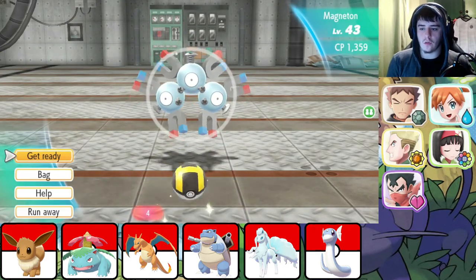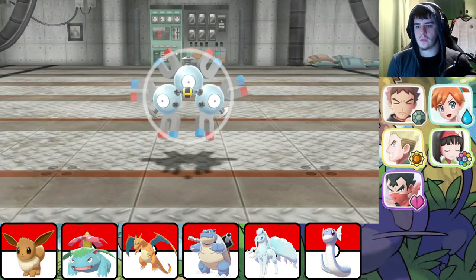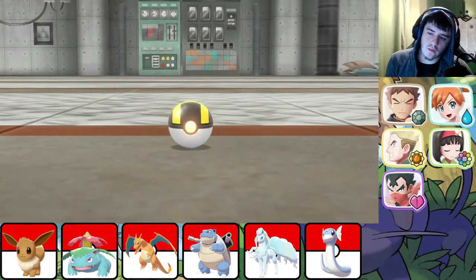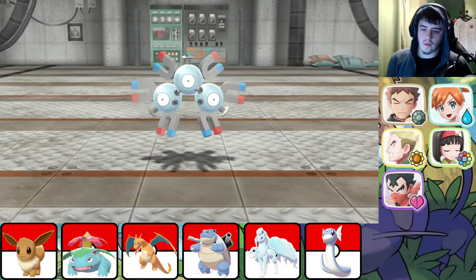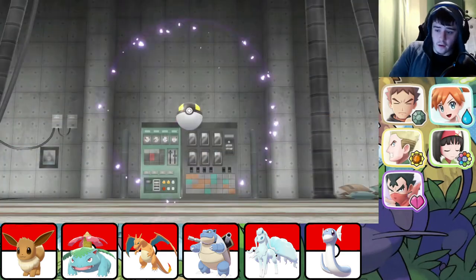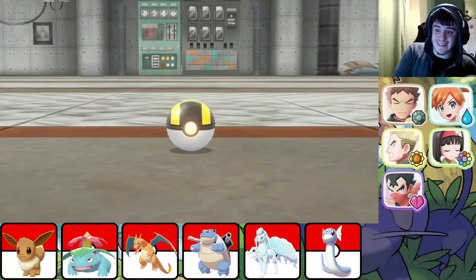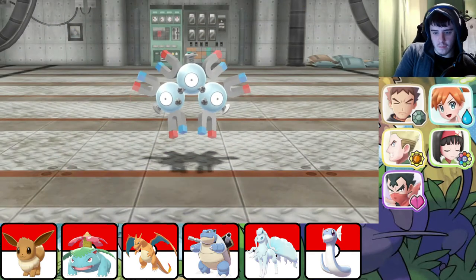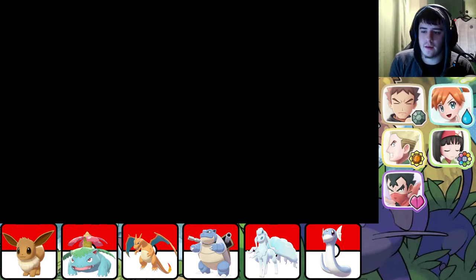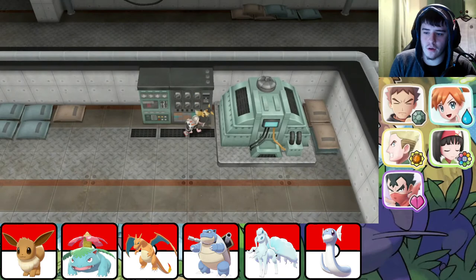I yeeted that one as well. Kind of missed through that as well. Tried to go for the excellent, because probably need the excellent in order to capture this one. We'll get nice. That may be nice enough to get it. Maybe. Please. Please. Oh, boo. And it ran away. Okay. Fair enough. I guess I'm just that bad of a trainer that you don't want to go with me.